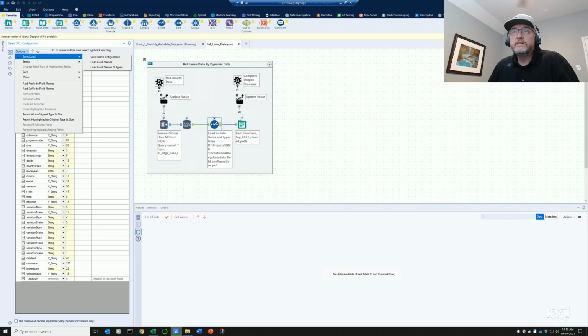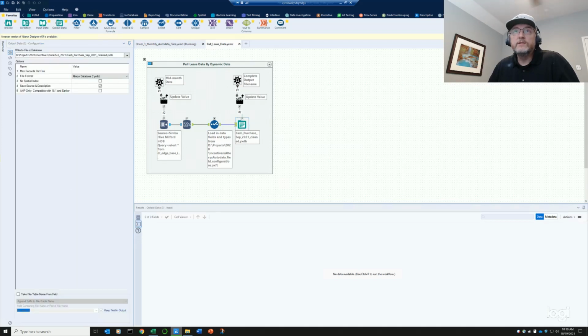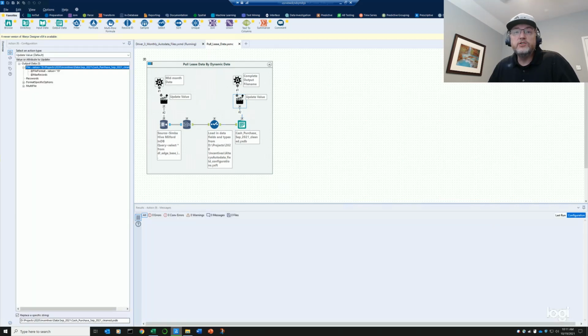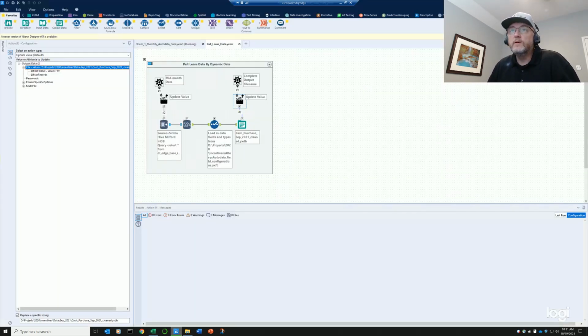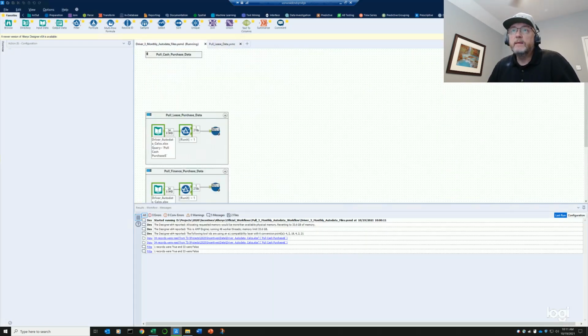The last part of this is the writing of the data to an output file. It's just getting written to a YXDB file, and the update command here is simply changing the name of the output file. The output file names are coming from the dynamically created 3 columns of data here. So all you have to do when you're setting up Alteryx is, when you insert these macros, map the 2 fields, the mid-month date and the output file name. And then the batch file takes care of everything else.